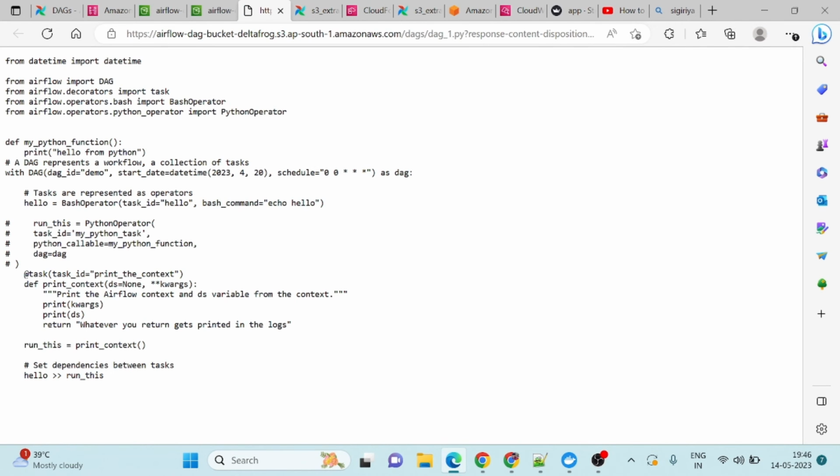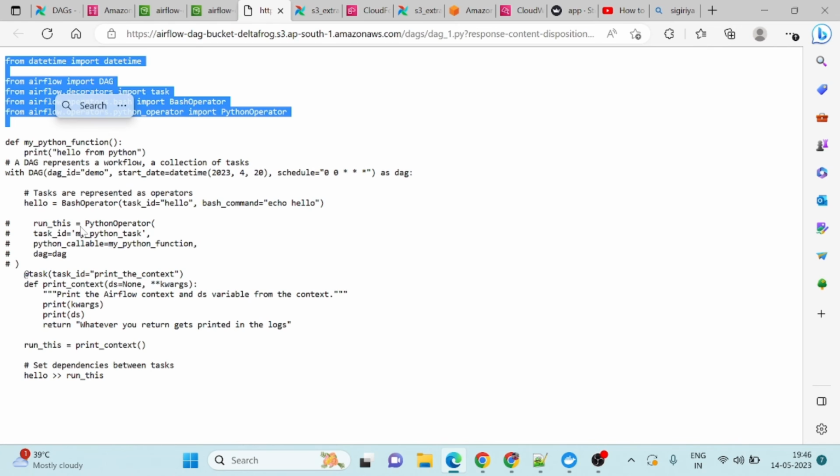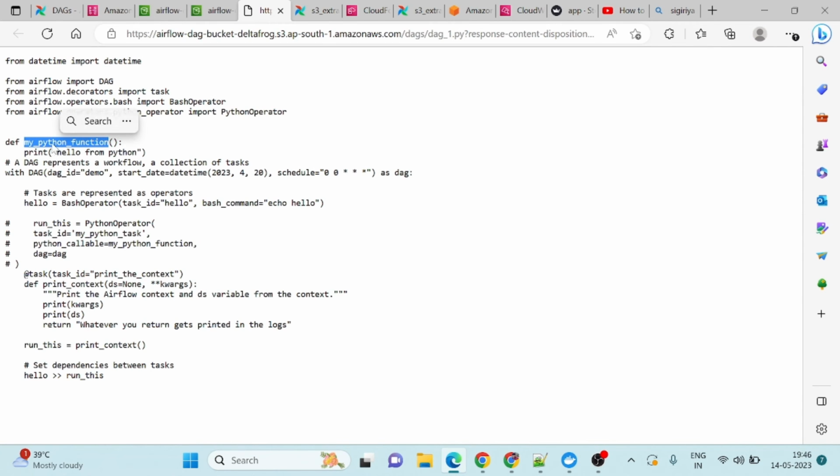See, this is the code. This is simple code using the Python operator. I'm using a task, and I've commented out the Python operator and am just using the task and calling it.